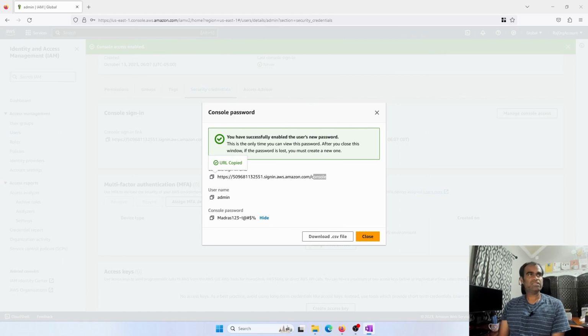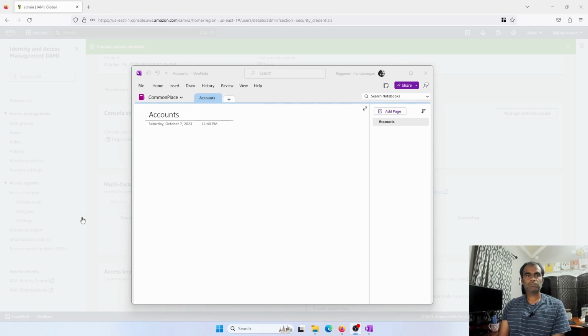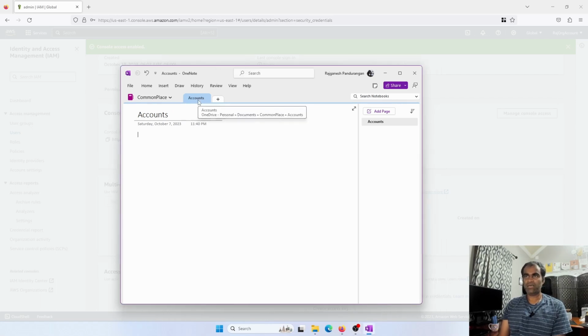Give me one second and I'll create a notebook and I'll be right back. Okay, I just took a minute to create this notebook. As you can see, I'm calling it AWS here.